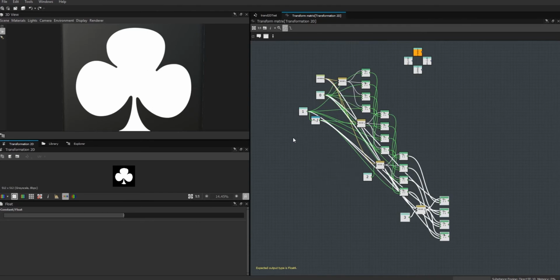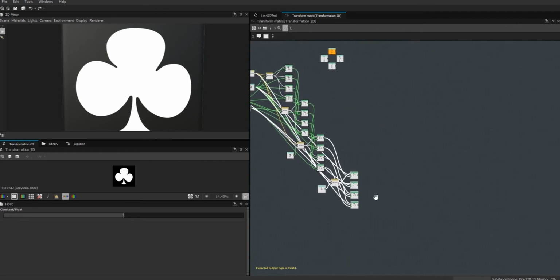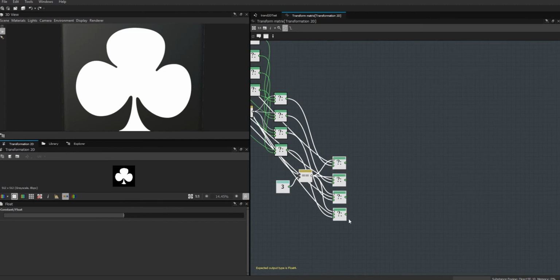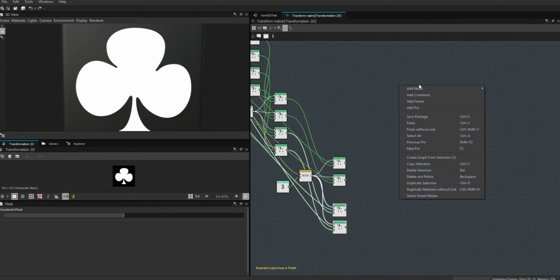So it's starting with 0. If it's not 0, it's asking is it 1. If it's not 1, it's asking if it's 2. If not, it's asking if it's 3. And those are all the various possibilities. And we end up with this row of 4 if-else statements at the end.